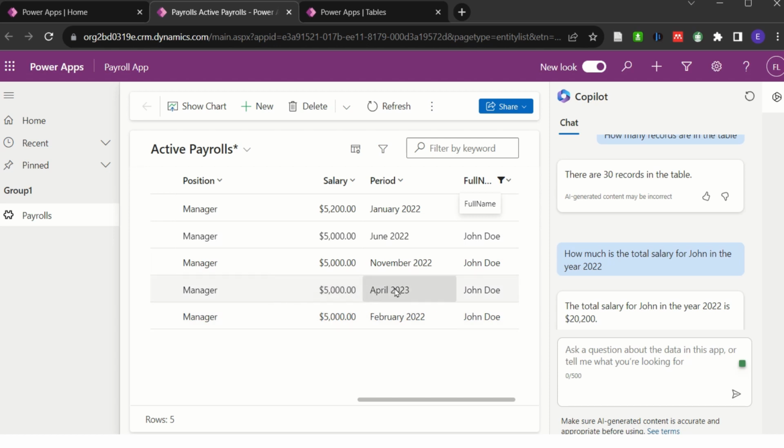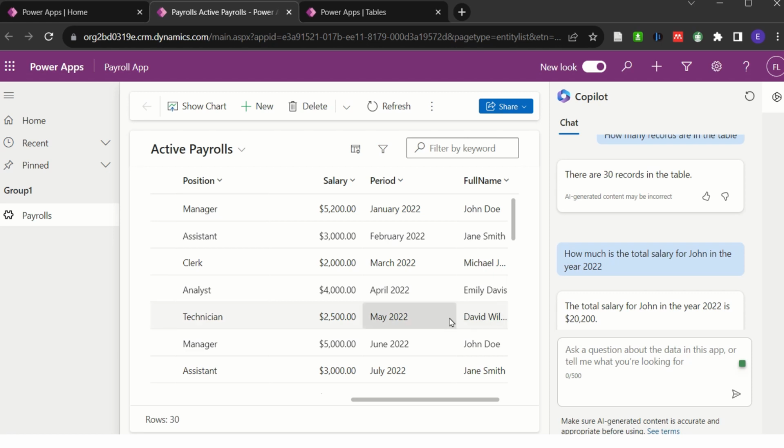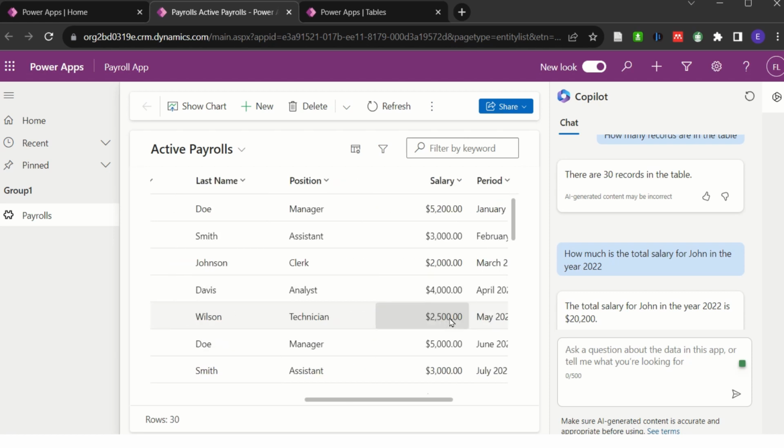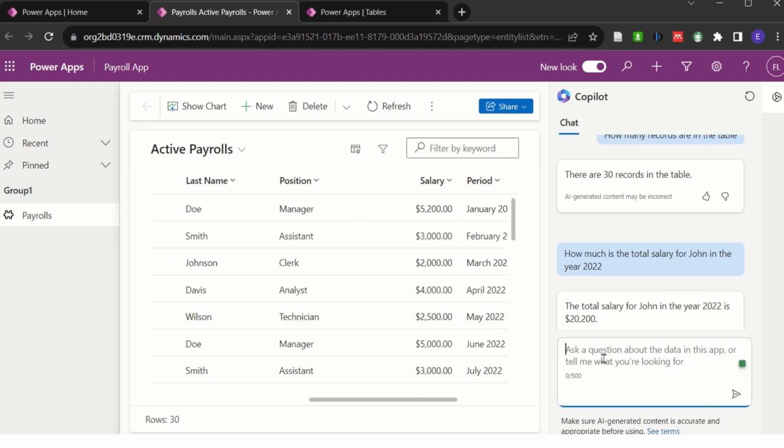But one of them is 2023, so it's clearly able to do that calculation. So that is 20,000. So this is really a game changer, giving a lot of opportunity for the users to be able to interact with the data. So let me ask the next one.